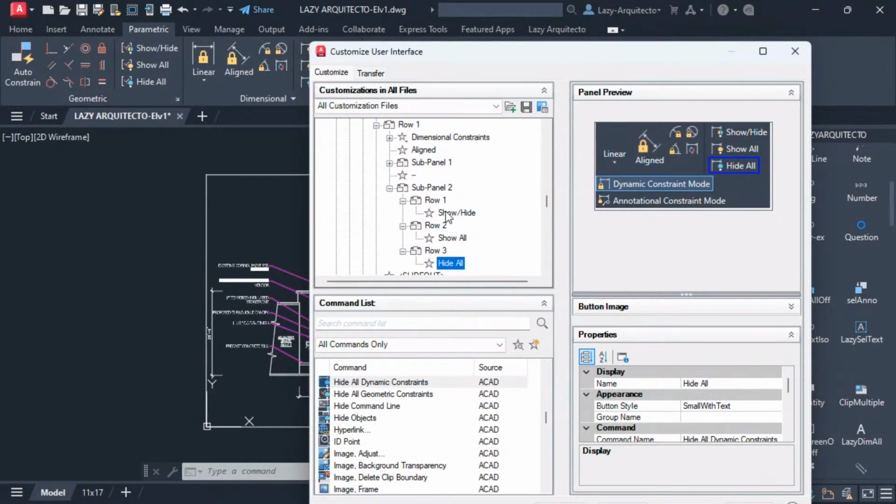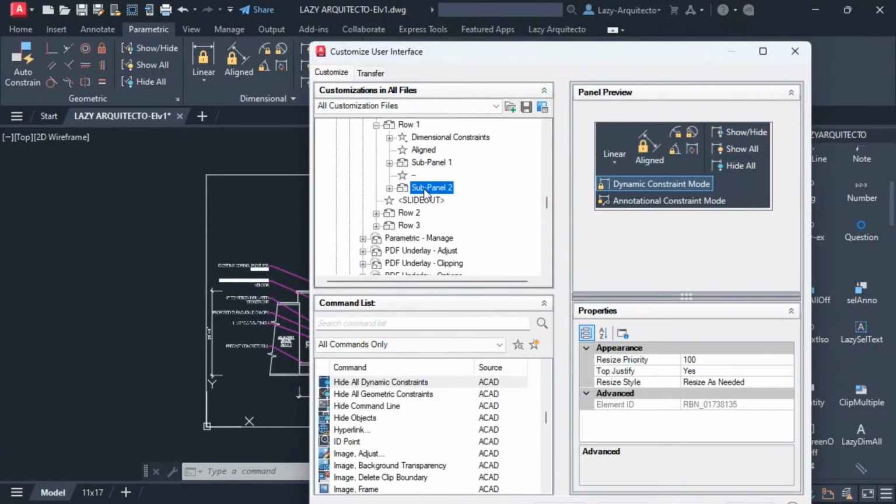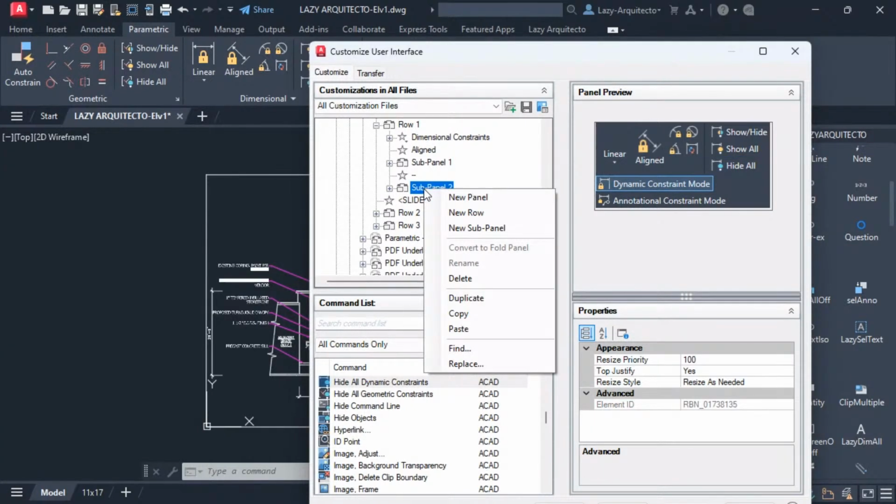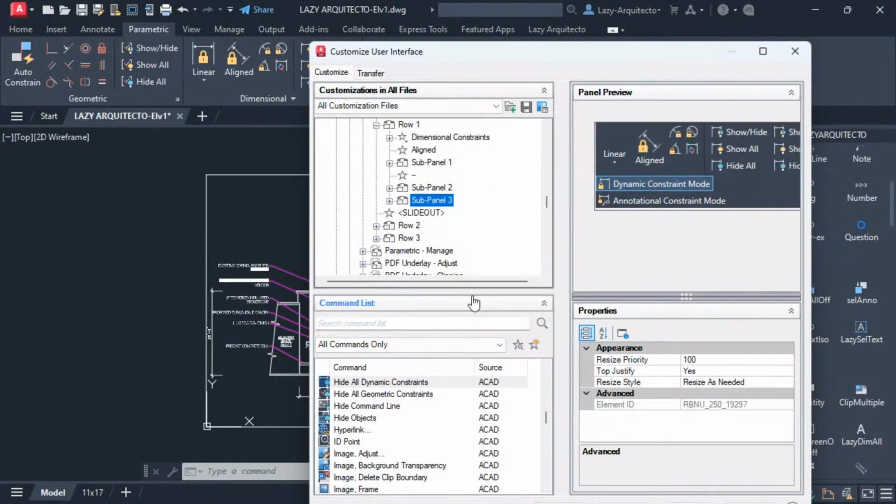So we're going to reuse those. And the way I'm going to do it is, first of all, I'm going to copy this sub panel tool. I'm going to right click on it and say duplicate.